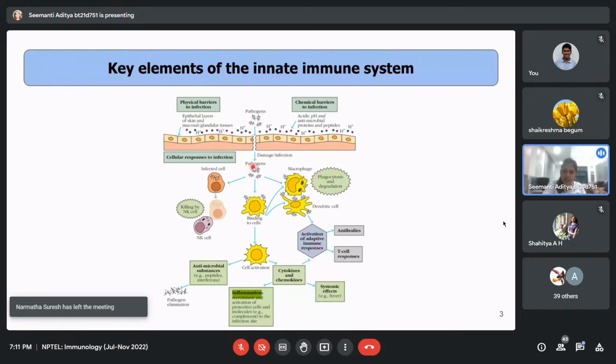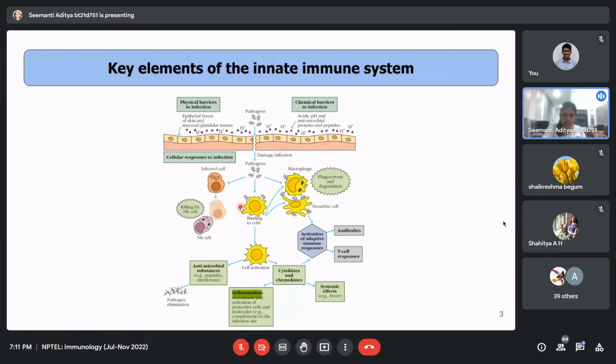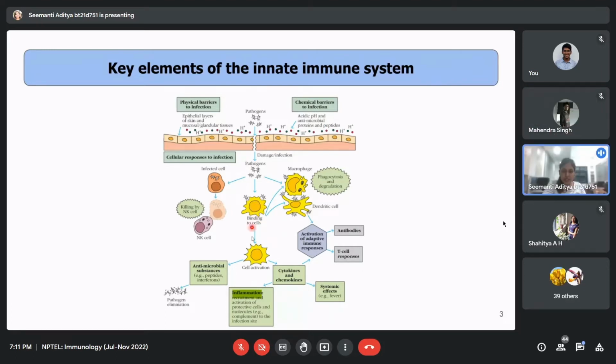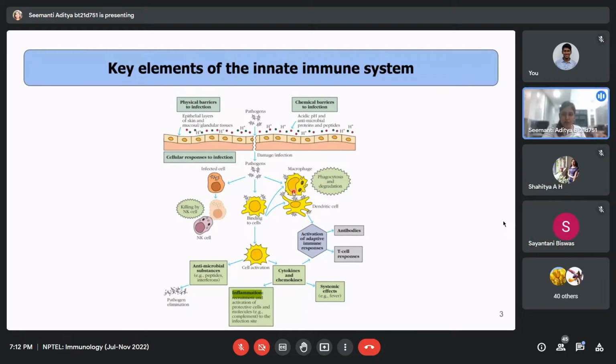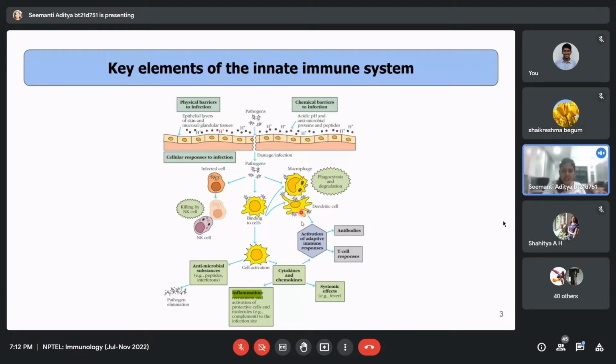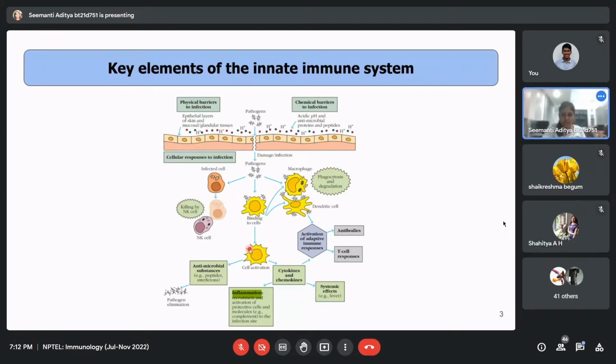Apart from that, pathogens can also bind to cells, and these are normal cells. These are not antigen presenting cells or macrophages or dendritic cells or phagocytes. Whenever a pathogen binds to a normal cell, it will get activated. Basically, all these pathogens will go inside the cell and start synthesizing their own compounds, their own RNA and protein, etc. Those proteins are not our own self proteins, right? So our body will not be synthesizing those proteins regularly if the pathogen is not present. Then those cells that have been attacked by this pathogen will get activated, and it will also show some kind of responses which can call other phagocytic cells to its location and enable the killing of this infected cell.